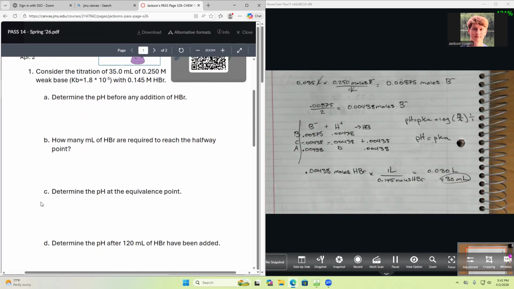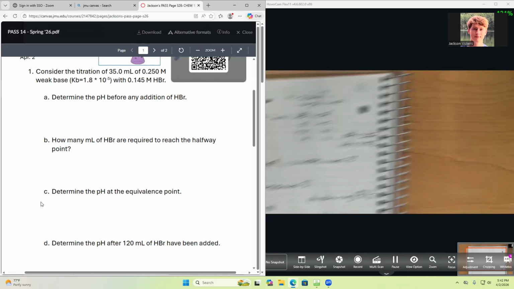Yep. So if we said the halfway point is when we go from this value to half of it, the equivalence point is when we go from this value to 0 down here. So meaning we'd have to add the exact same moles of our weak base. We have to add that value in moles of our strong acid to get them both to 0. So spend a few minutes working on this one.